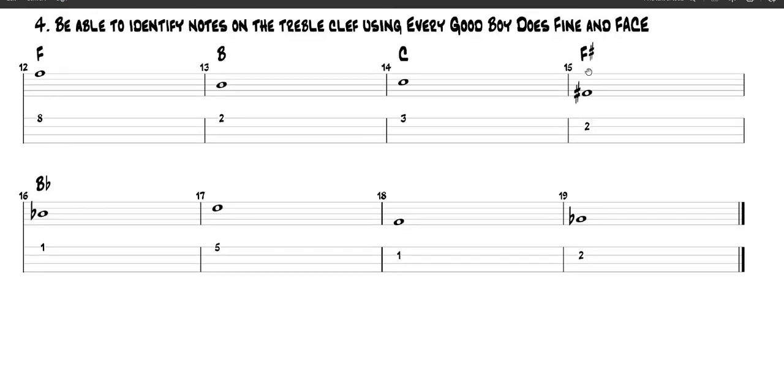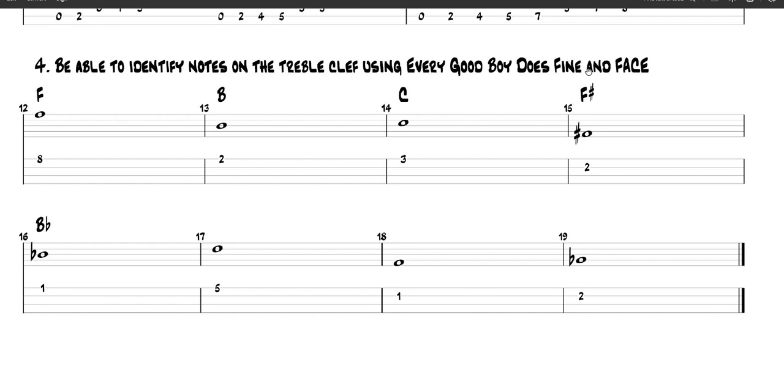So that's pretty good. It's not that hard, and it's good to be able to understand just that basic point. You see a note on the treble clef, and you identify what that note is. Is it an A, a B, a C, D flat, G sharp? What is it?